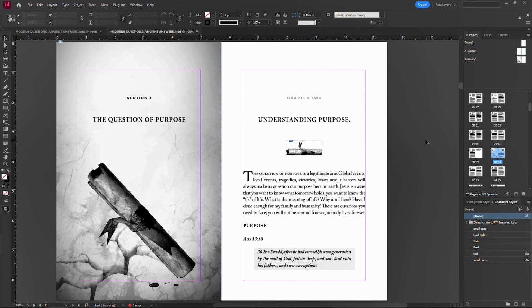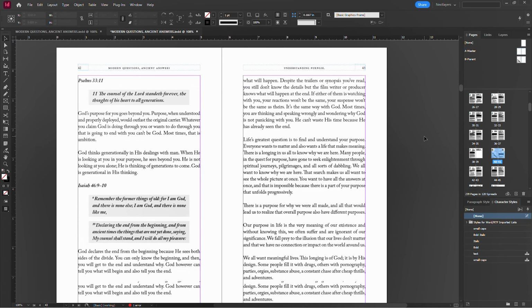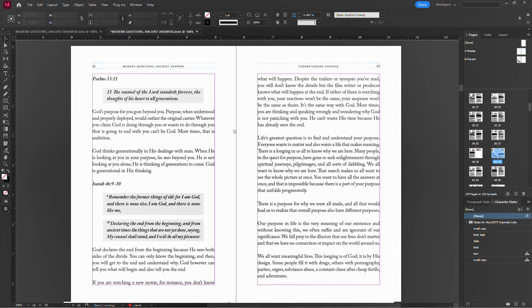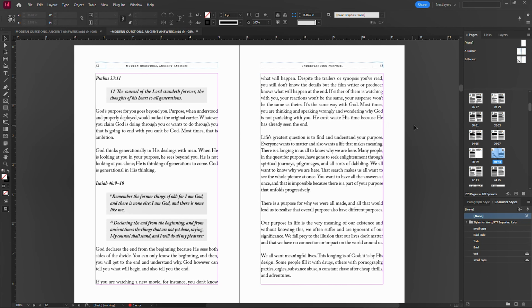I wanted to also mention that there are times that you don't want a particular master page applied on a page. For example, on page 42 and 43, I don't want any master page to be applied. And that's where None comes in. The same way, how do I apply it?